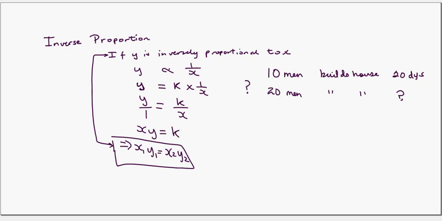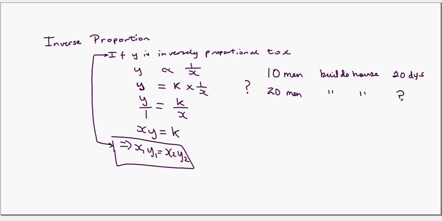Right. So what you are telling me is when the number of men goes up, the time to do the job goes down. So this is an example of inverse proportion. In direct proportion that we had done before, when the distance traveled went up, the amount of liters to do the journey also went up, not so? But in this question, when the number of men required to do the job goes up, the time to do the job goes down. But not only does it go down, it goes down by a particular proportion.